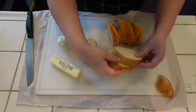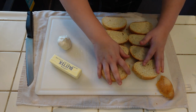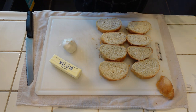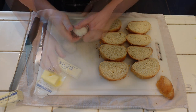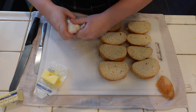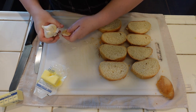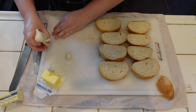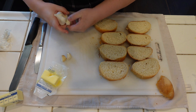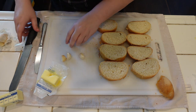And then all I'm going to do is I'm going to soften a little bit of butter, and I'm gonna mix it with some fresh garlic. Now, you can use garlic salt in this recipe. We just prefer fresh garlic, so that's what I'm gonna be using today. Or you can even use both. It really doesn't matter. It's all which you like. I'm gonna use probably 4 cloves today. This isn't too much bread, but we really like garlic.